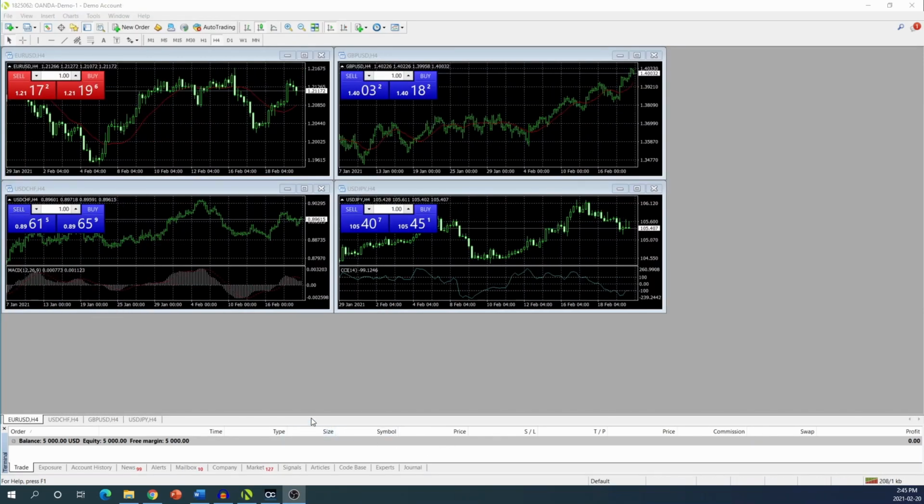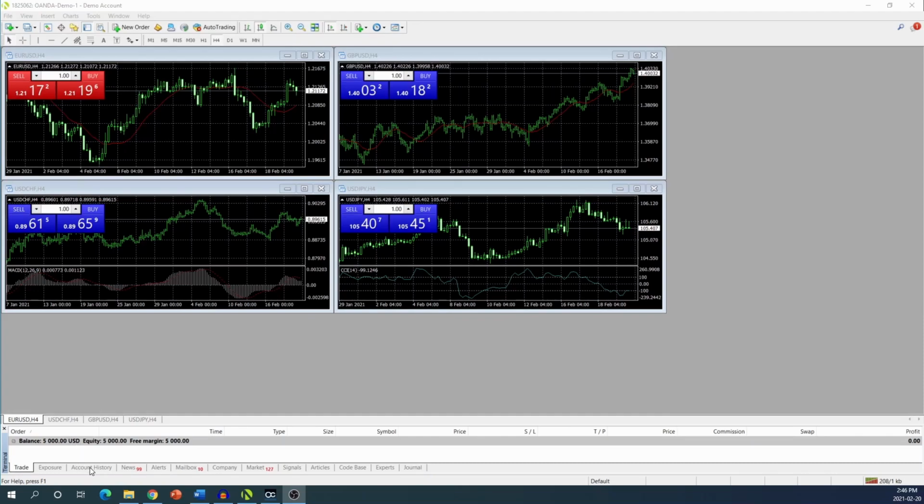Okay, now let's take a look at the terminal. The terminal is one of the most important ones because it gives you information about your account balance and the trades you are in. The trade tab will show you the trades that you are in. I'm recording this session on a Saturday, so I'm not on any trades right now. I won't be able to put in any trades, but we're going to have many different sections later in the course. I will show you guys how to put in a trade and how it will show under the terminal section. And also, the other part I like to use is the account history.